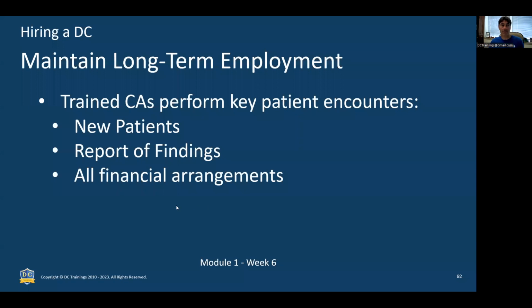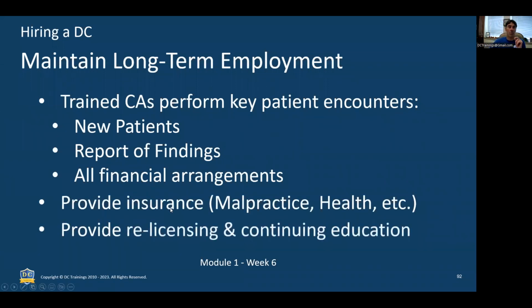So it's kind of a breath of fresh air for me, and it's a breath of fresh air for my associate doctor if we both know we're not going to be involved in that. That's something that someone else is going to handle. Great. I like that. So knowing that, you can set that up from the beginning, and your team will appreciate you more for it, including your associate doctor. Okay. So that's a really important point.